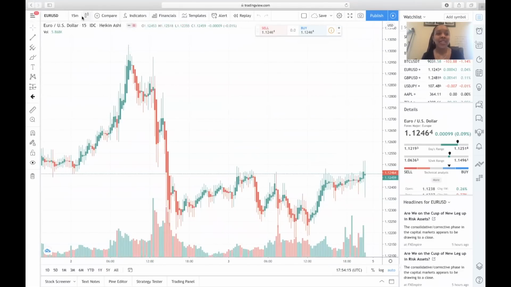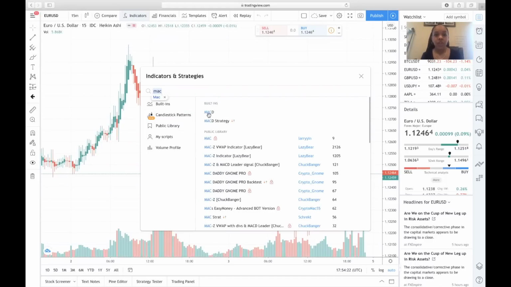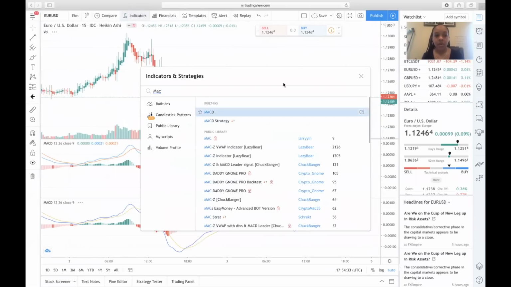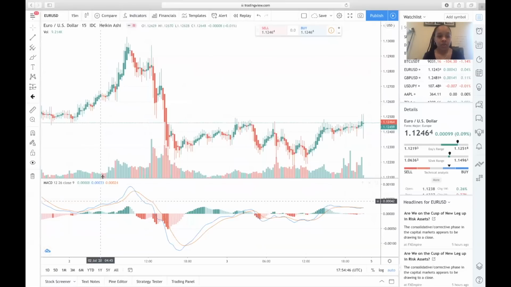Then next to the candles, you're going to choose the one that says indicators, and you're just going to type in MAC, and you're going to use the first one that says MACD. Just click it one time because it's already brought up down here at the bottom. If you accidentally click it more than one time, just know that this box is not going to close out once you click it. Just click it and close it. But if you accidentally click it multiple times, all you have to do is hover over it right here and click the X to remove it.